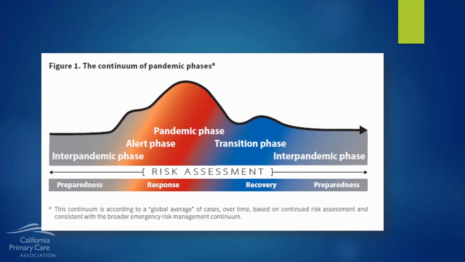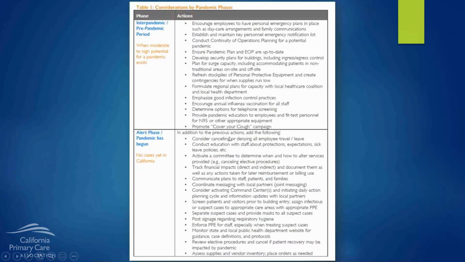Right now, at the time of recording of this webcast, we are in the middle of the coronavirus response. And right now, I would say, if you are listening, we are still in the pandemic phase. I know there's been talk of a second wave, but we are still technically in the first wave and in the first part of pandemic response. So we would be right here in the middle in that pandemic phase. One thing that's helpful in the template that I think a lot of people can gain from is we included a table of considerations for community clinics and health centers specific to each phase of a pandemic.